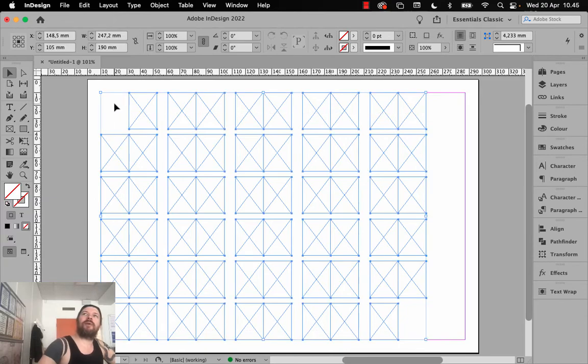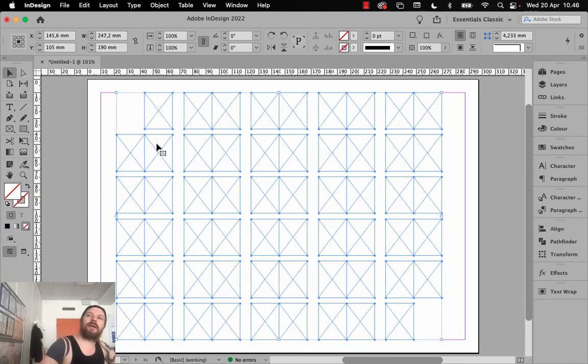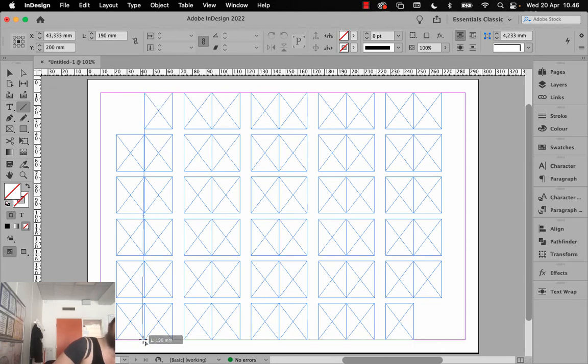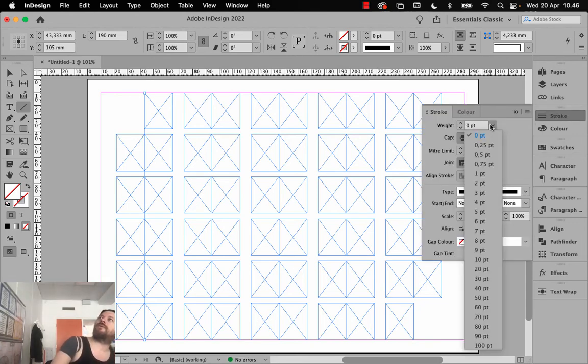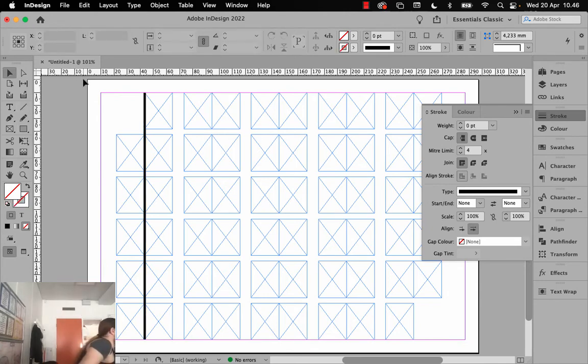So actually, now we have a flat plan prepared. This could be the amount of pages that's in our magazine. Often, just to illustrate how they are connected, I take my line tool and I just drag it from the top column 2 all the way down to the bottom of column 2, and then I give it a stroke color. You see what I'm doing right here? So you can see how they are connected right there. Does that make sense?